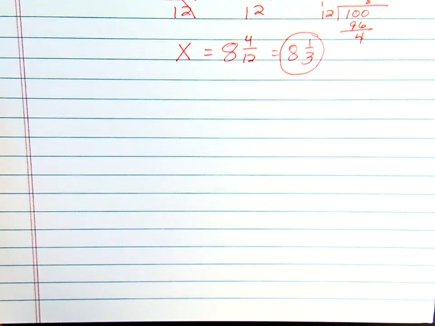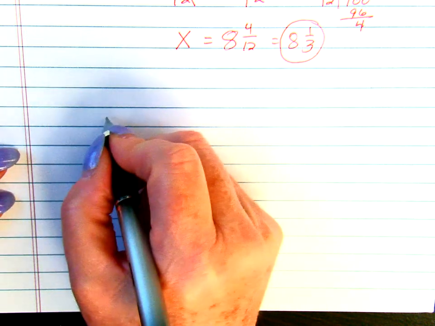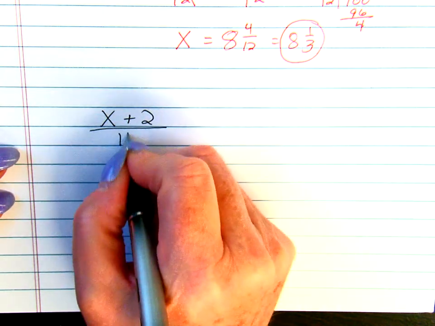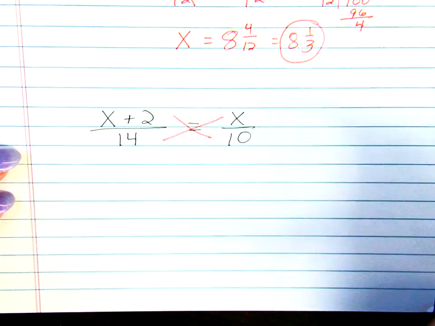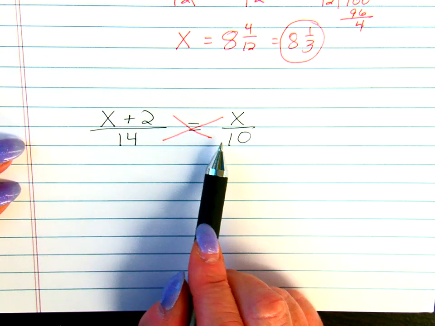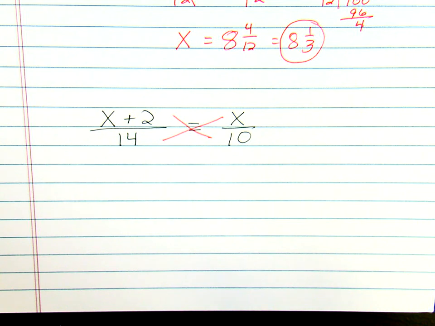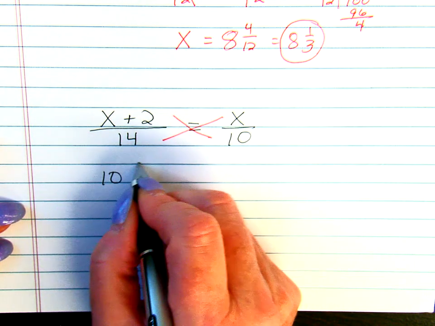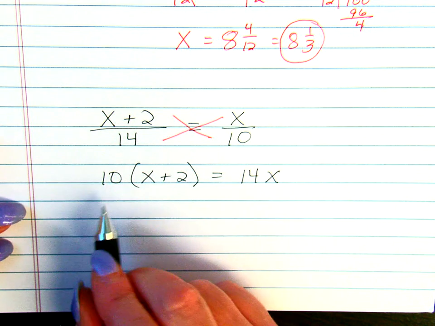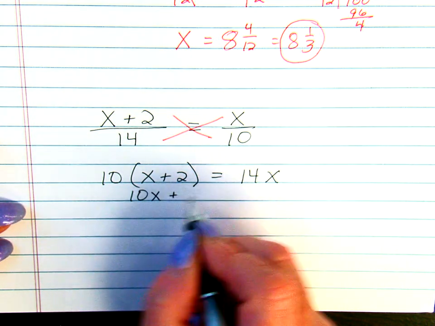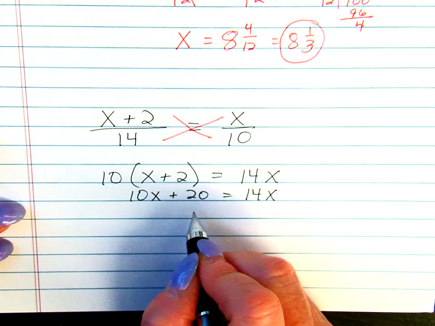So now that's a simplified version of what we're going to be doing. The problems that I really am excited for you to do are more like this, where x plus 2 divided by 14 is equal to x over 10. We are still going to find that cross product. But now notice I have multiplication with an addition problem, which yells distributive property to me. So we've got to make sure that we use that distributive property: 10x plus 20 equals 14x. Is everybody still with me, hopefully?